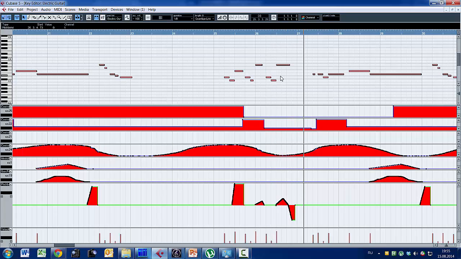Also, you can see that this bend has the down action. This means that it is pre-bend. It is the note that is pre-bend when it starts. So it is not A, it is something like G maybe.